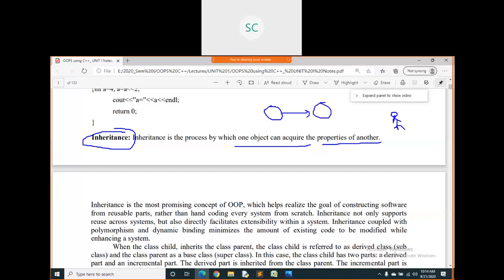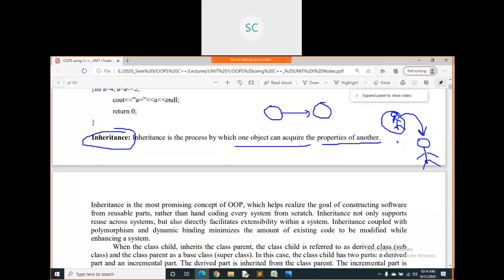Suppose one parent is there. From this parent, some properties may go to the child, parent-child property. For example, he is the parent, and the properties he gets could be his color, his height.